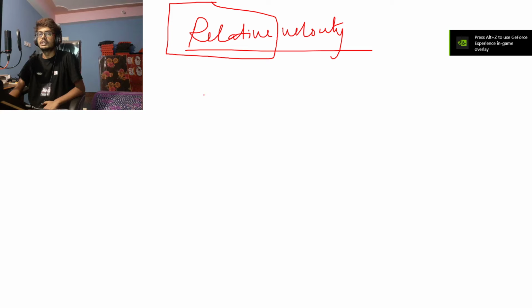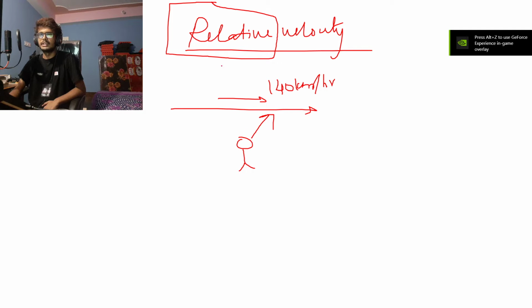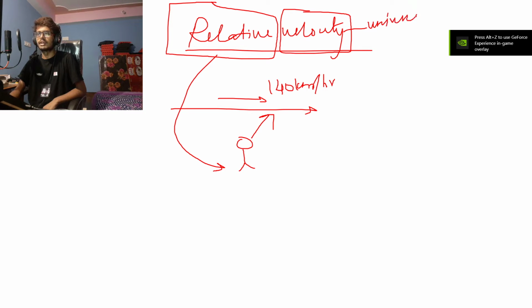If you consider a train moving with respect to me while I'm standing, the velocity of the train is, let's say, 140 kilometer per hour. That is with respect to me, in relation to me, just standing still and watching the train move by. That is basically the relative velocity. You can't have an absolute value for velocity. Absolute is a universal value, and you can't have a universal value for the velocity of a train.